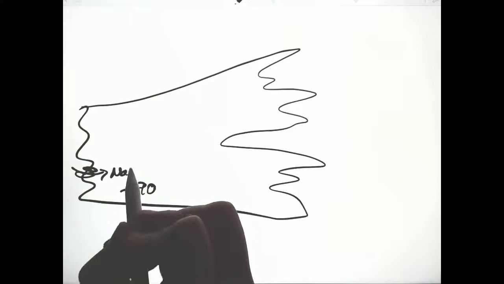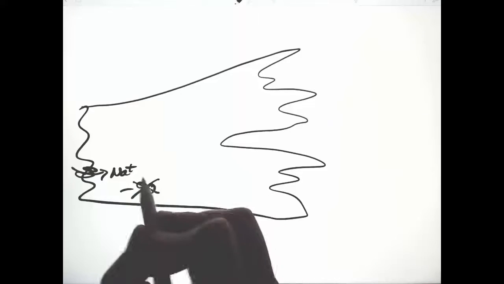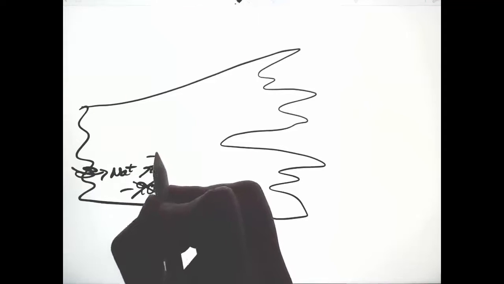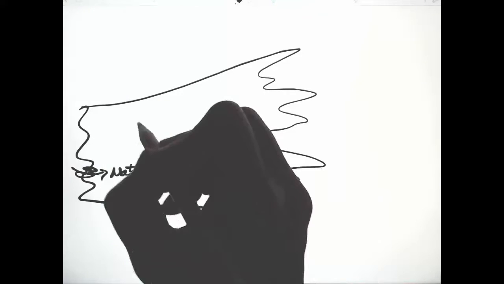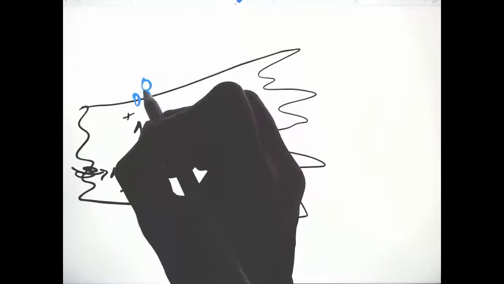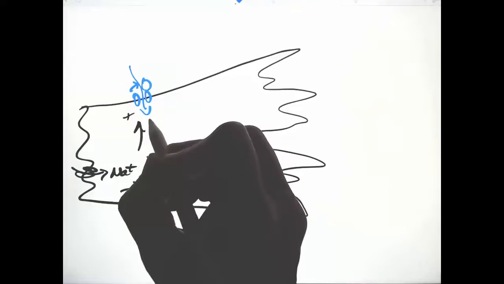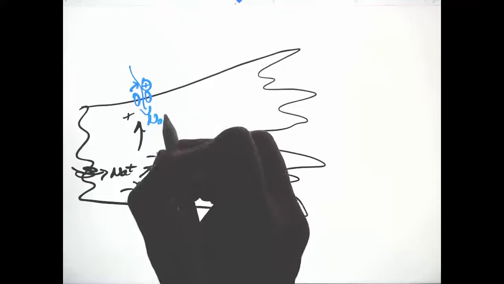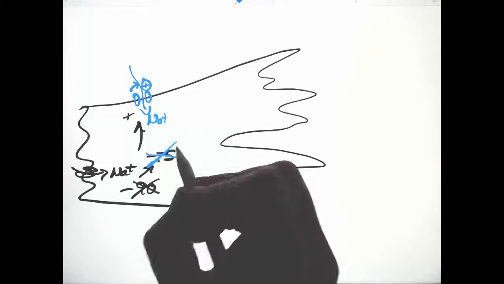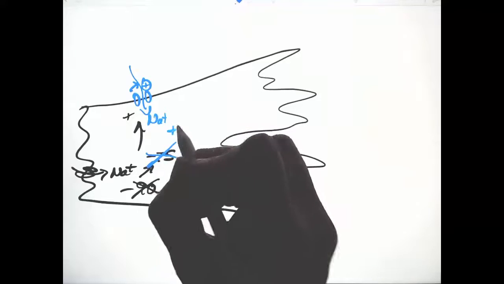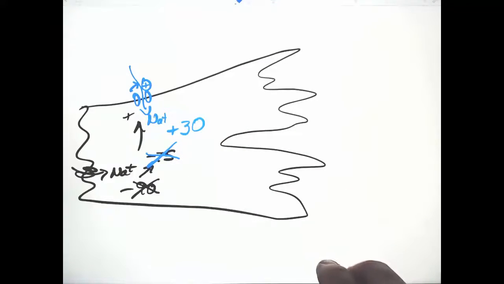Let's run through this for the events going on inside a cell. We're starting at minus 90. Gap junctions from a neighboring cell allow sodium into the cell. They take the cell from minus 90 to around minus 75. That positive charge opens voltage-gated sodium channels, and sodium enters the cell. That takes the cell from minus 75 to plus 30.